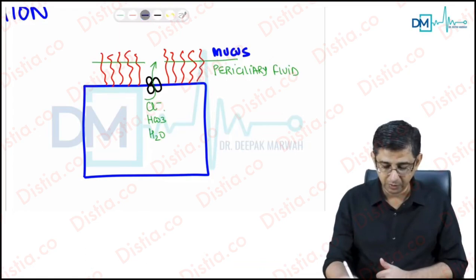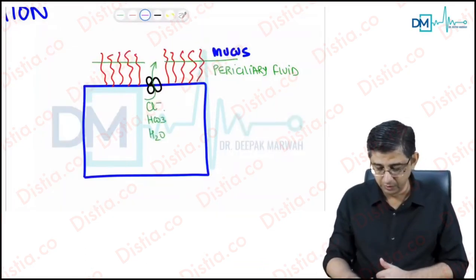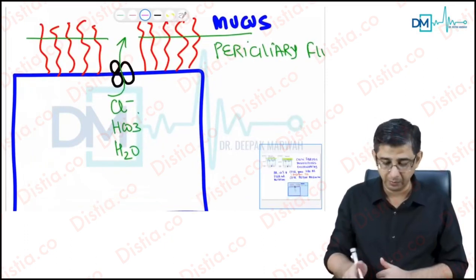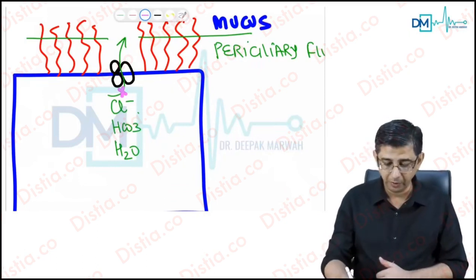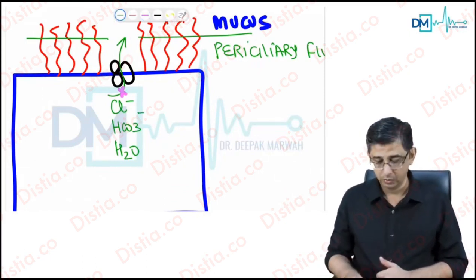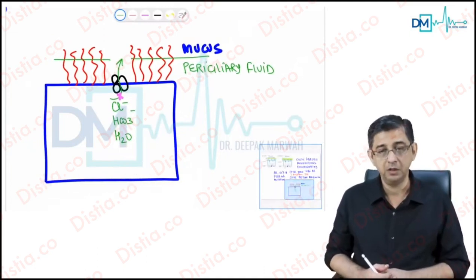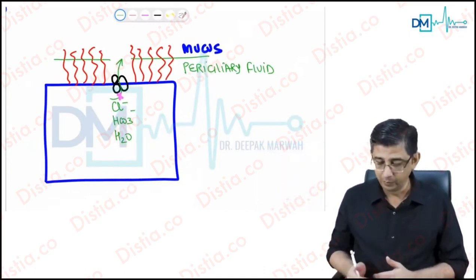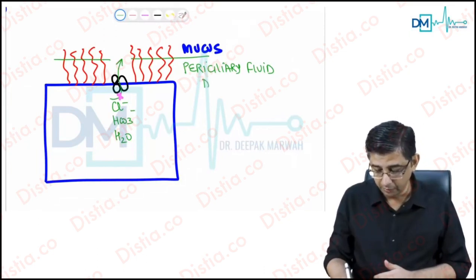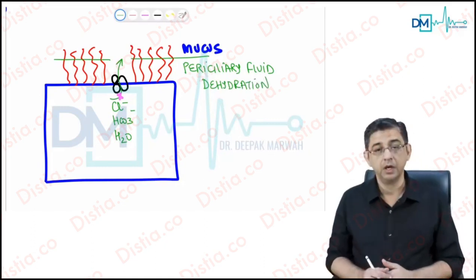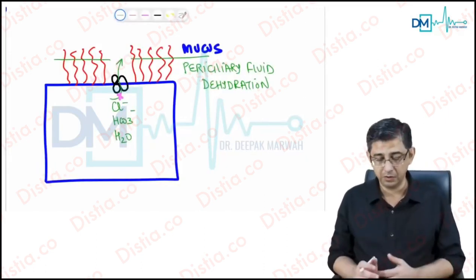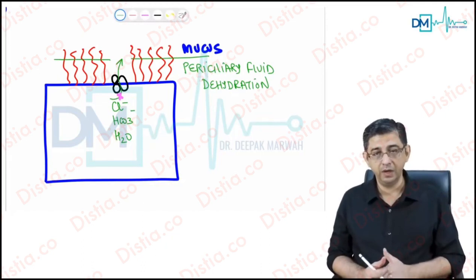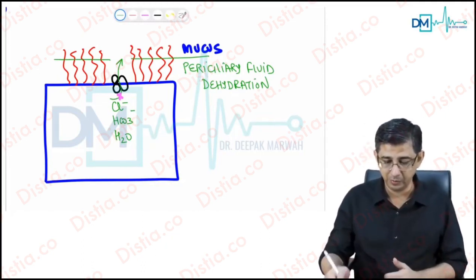What happens in cystic fibrosis is that there is a malfunction of this CFTR, that is cystic fibrosis transmembrane receptor. So I'm just putting a cross here to say that the chloride will not be able to go out, bicarbonate will not be able to go out, and even water will not be able to go out. So the implication for the patient is that the periciliary fluid will have less water, and that basically means there is dehydration in the periciliary fluid, so the secretions will become relatively thick and viscid. And that's why I began the topic by describing the word mucoviscidosis. The secretions are thick and viscid, so the clearance is affected, and that is why the lungs are the first organ to be affected in this particular condition.